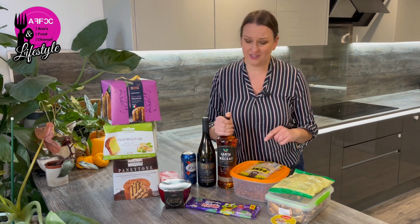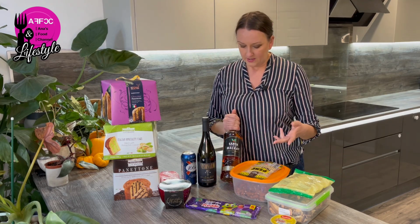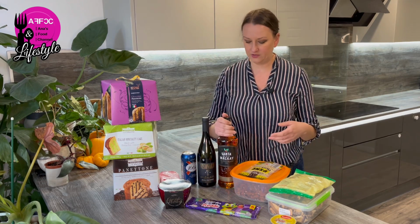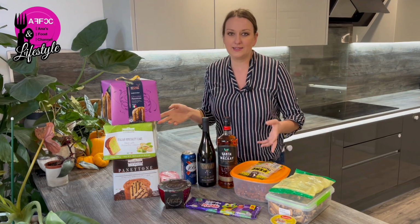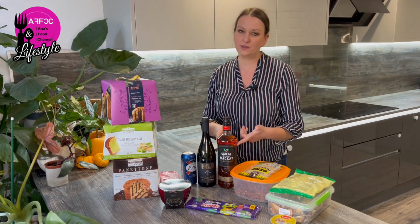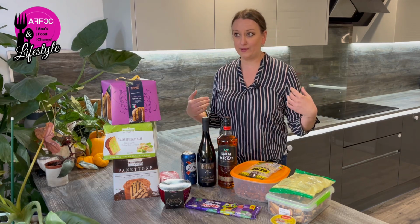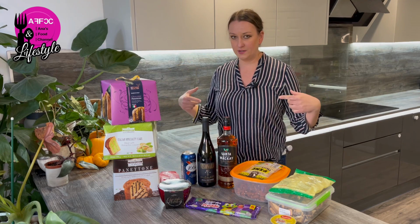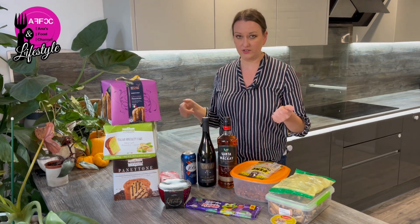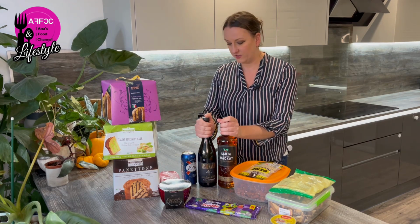And obviously the spirits, guys. The spirits are really important for many things, whether it be whiskey or vodka or anything really that you drink. It's one of those things that if you do like a tipple anyway, of course you probably have this anyway, but to have a few bottles there, because they could be used as a disinfectant, and many things they can do that could help with. For me, they help, like I mentioned before, to thin my blood and get some blood flow through my hands for my low circulation problem that I have anyway. So it's basically, yes, and they're luxury, guys, luxury because of the prices.